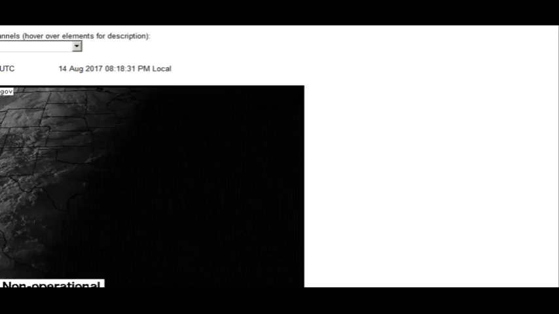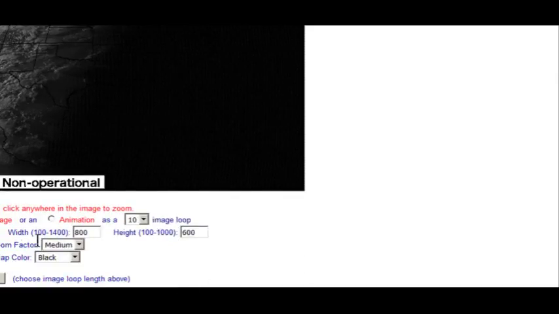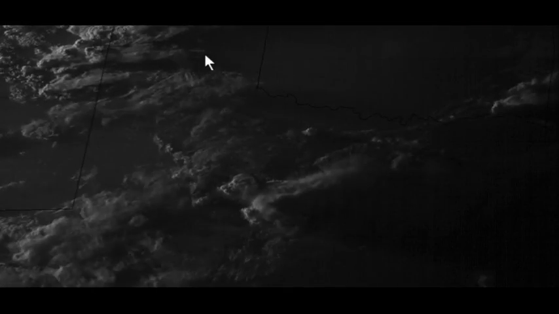Okay, we'll take a look at a satellite chart. Maybe we'll focus on Oklahoma. Let me zoom that out a little bit. You can see some nice overshooting tops there in Texas.